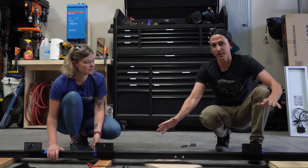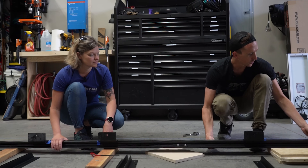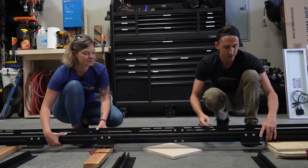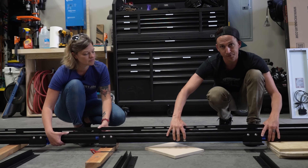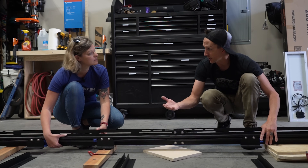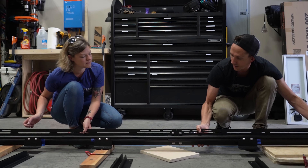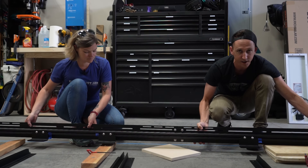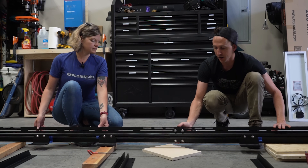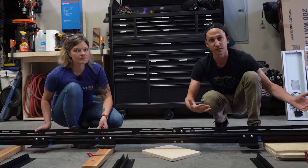This side rail is completely done — the side plate is mounted to the 8020 and the mounting feet are on there as well. It's pretty sturdy now and will be really sturdy once it's mounted to the actual van, but it's important to note that the splice joint is the weakest part of the assembly. It's not weak, it's just the weakest part. So when handling it, use two people and pick it up from either side so it doesn't put a lot of stress on that joint. Same thing applies for the side plates when they are not installed to the 8020 — just try not to stress out that area too much during the install.